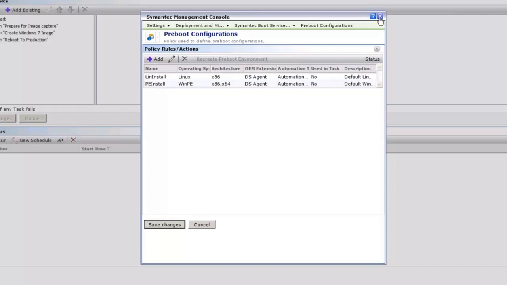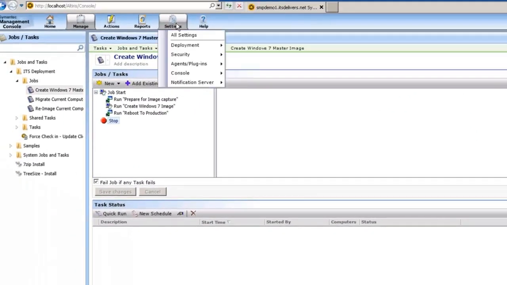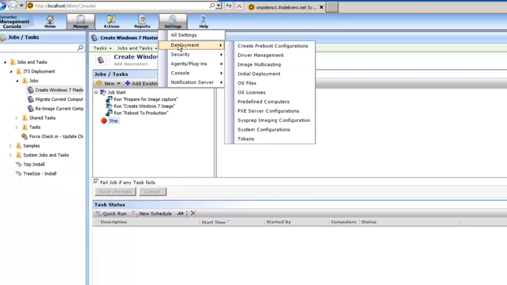And so at the start, we would go through all of the settings, the specific pieces required to set up deployment solution. So creating pre-boot configurations, which basically is my Linux or my WinPE pre-boot environment, giving me the ability to remotely boot a system and manage that system from a single location without having to physically touch that device. The next piece is going to be driver management. In fact, I'm going to skip driver management until a little bit later so we can discuss that in depth.